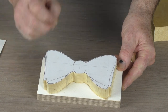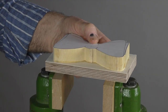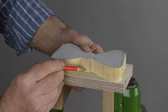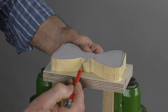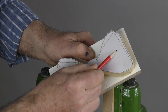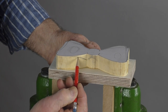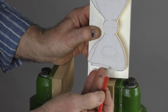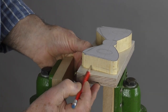So here it is, my carving ready to go. I've got my model, my thoughts, my drawings ready to go. What I'm trying to do now is visualize what I'm going to be doing. If we look side on like this, I know that this is not going to be this foot here. So this is going to be perhaps something like that. There will be wood coming across here. Now, there'll be a high spot here to begin with. Might take it back somewhere like this. So I know that this is going to come down perhaps like that. And it's going to come down here like there, because there's this little side wing here, the little back ribbon, and that'll be back here at this sort of level.